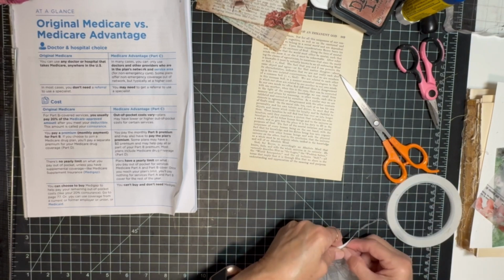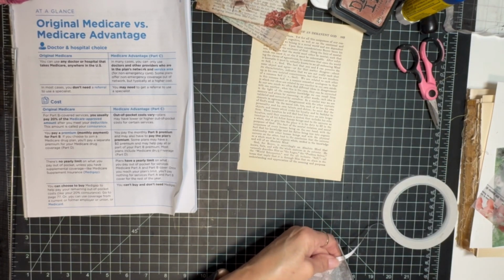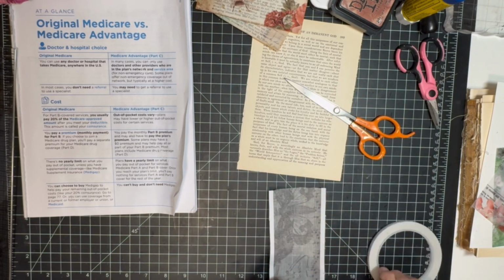So anyways, I do have two puppies that are under my table here. So that might be problematic in a little bit. If it is, I'll have to put them out.